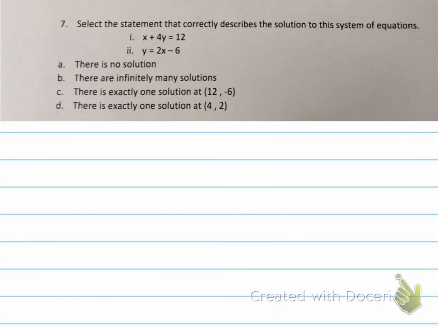Alright, so this one. Substitution. So we're going to take that and put that into y. So this goes 2x minus 6 goes right in there. So I could rewrite x plus 4, and I'll write this the whole y, 2x minus 6 equal to 12. Substitute. Alright, I'll pause it here, and we'll do the rest another time.